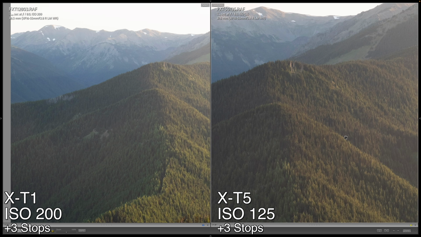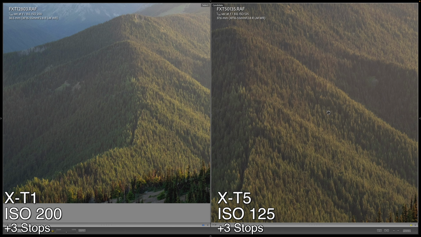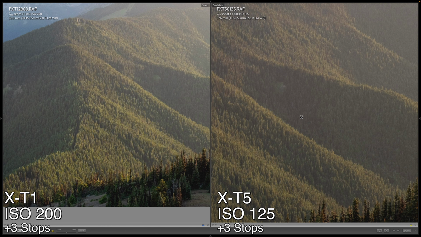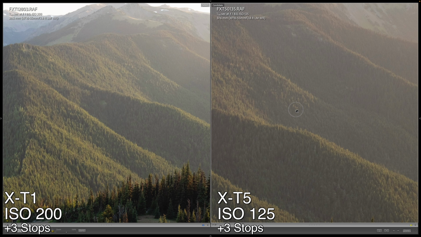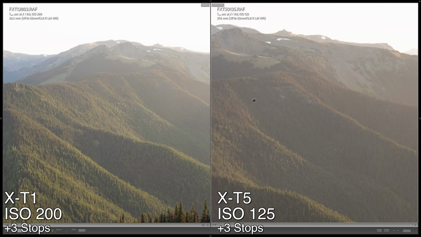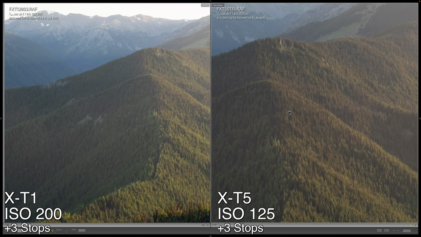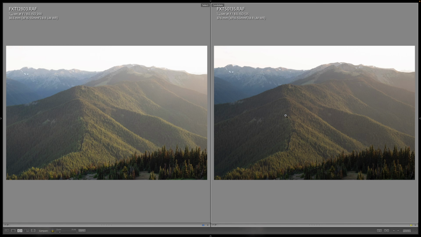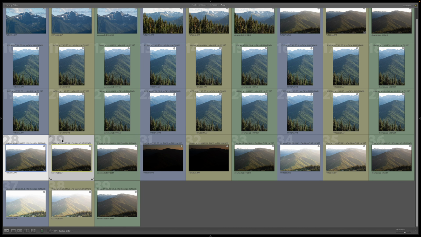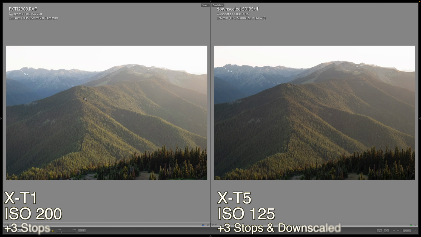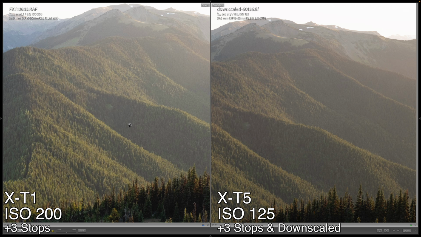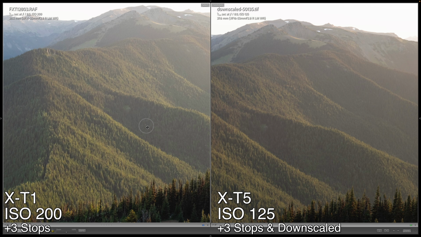And both files seem to handle that exposure boost pretty well. Definitely seeing some noise in the images, but overall I think both of them handle it pretty well. And I have the downscaled version as well that we'll look at, see if there's any difference.